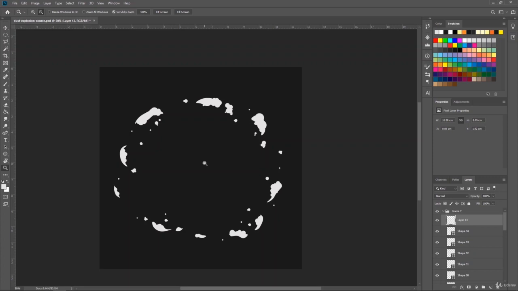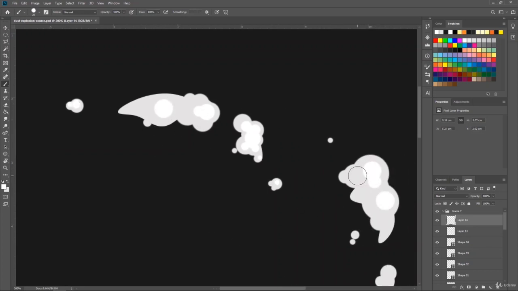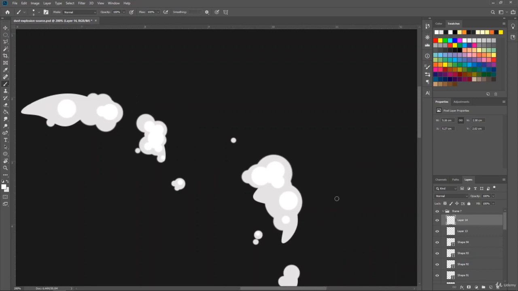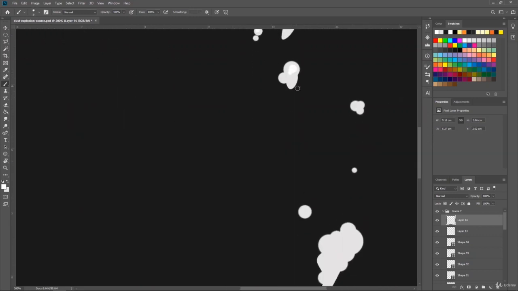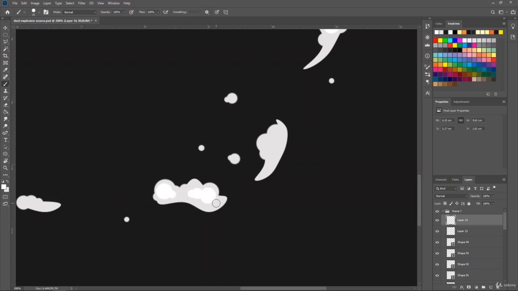Lastly, let's go ahead and add the highlights. Same as always, I'm selecting the white color, creating a new layer, and switching to the brush tool. Then, I start clicking on top of the clouds, drawing the random-looking shapes by changing the brush size all the time. Not all of the particles should have a highlight, but the larger ones should have them for sure. A few less clicks.